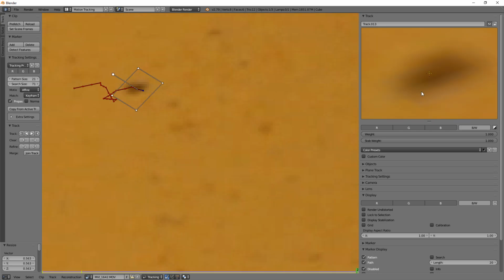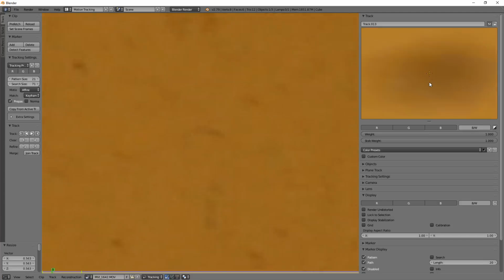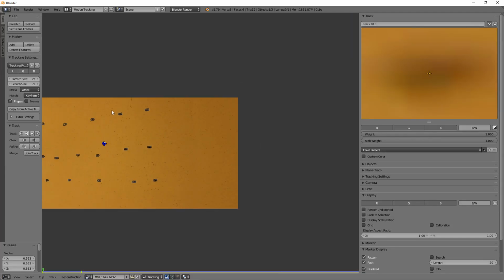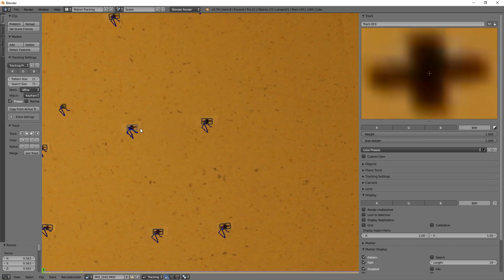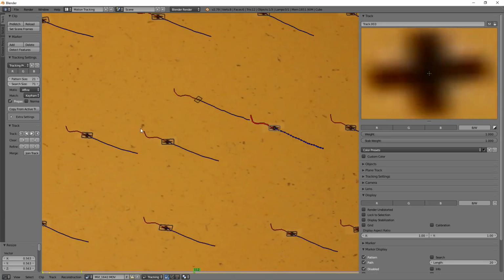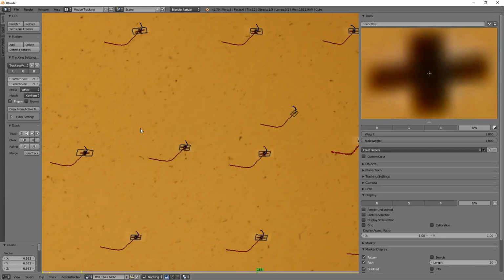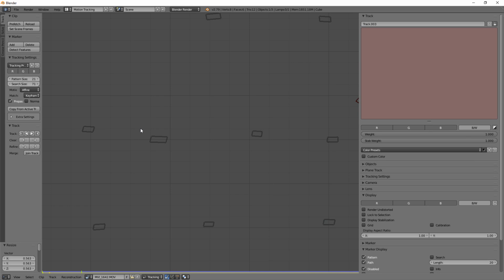We can scroll through and look. You see how it's all bouncing around in there. So we wouldn't consider that a very good track. Let's look at one of these sharp ones. Let's take this one for example. If we go through, even though the focus kind of changes, we can see it stays rather consistently in the middle of the cross.